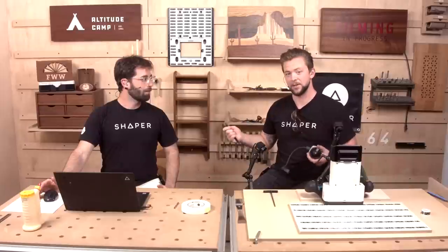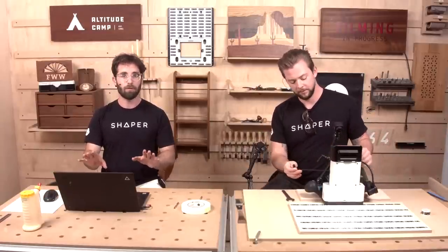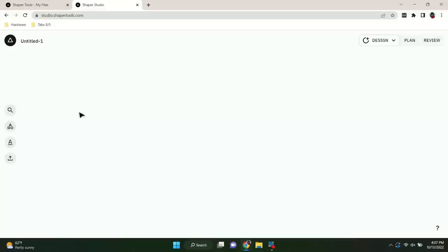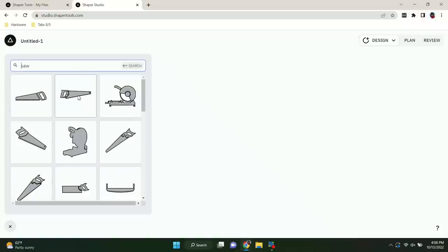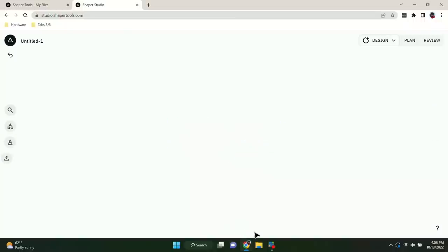I want to give you a quick five-minute overview of Studio and then dive into this deep design project. This is our design canvas — a blank white screen where we can add all kinds of things. First off, we've got Find Art. If I click and search for something — let's search for 'saw' — it gives me 2D vector graphics I can click and drop on the screen for engraving. We're not using that today, so we'll get rid of that.